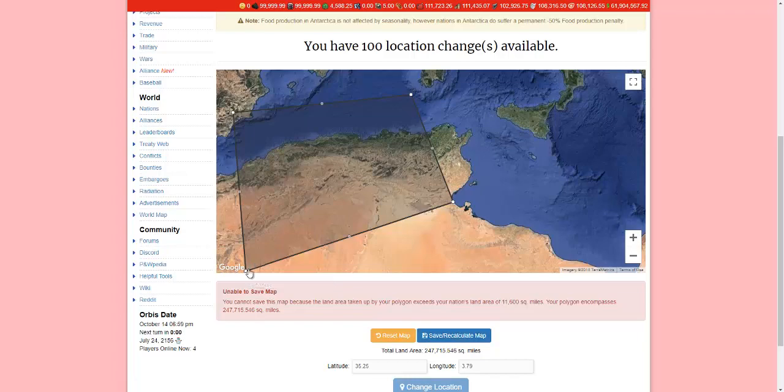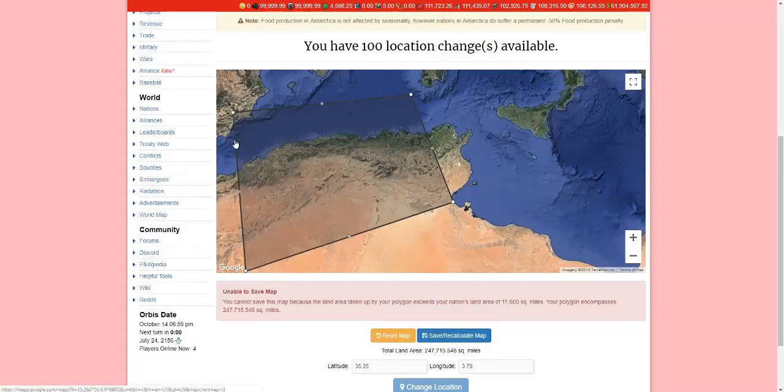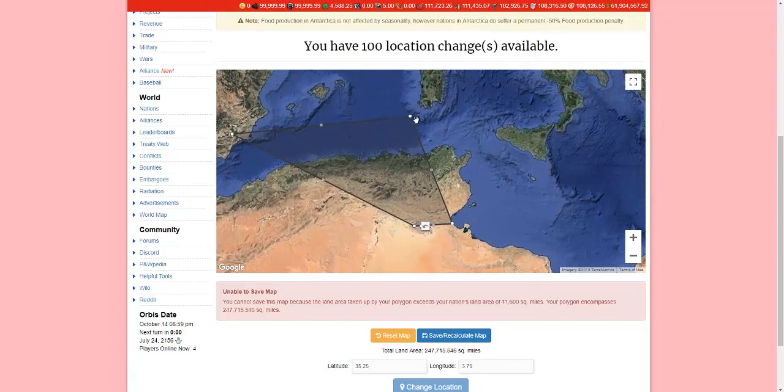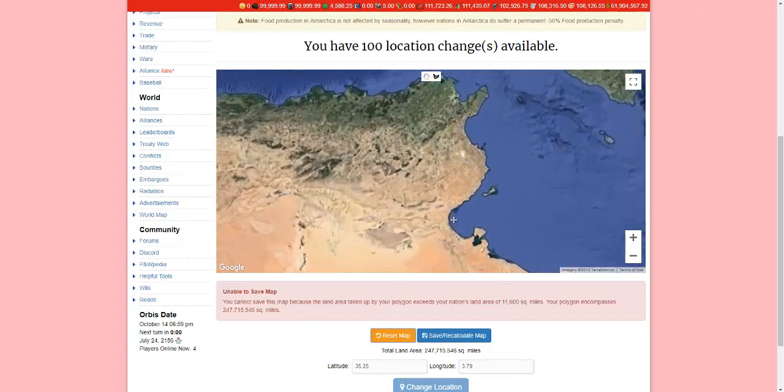Wow, that shouldn't have happened. I guess I clicked the Google instead of the point. But you can drag these points around, so it makes it really easy to move here. And then it gives you kind of a halfway point if you want to edit things. You can also revert. There's a lot of cool functionality here. If you ever completely screw up and you just want to start over, there's a reset map button here. And I guess that's what I'll go for.